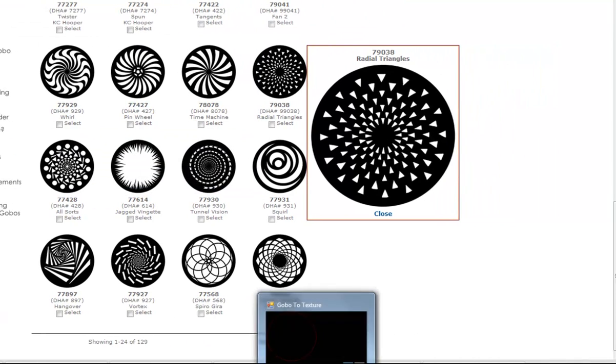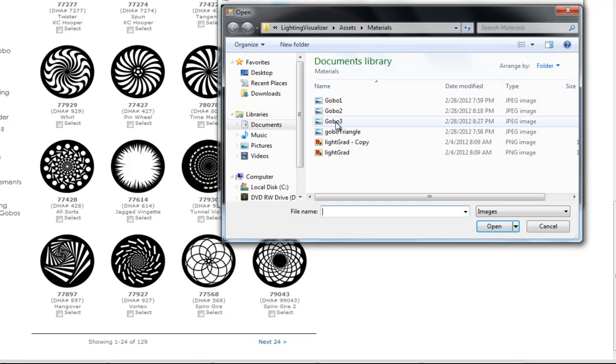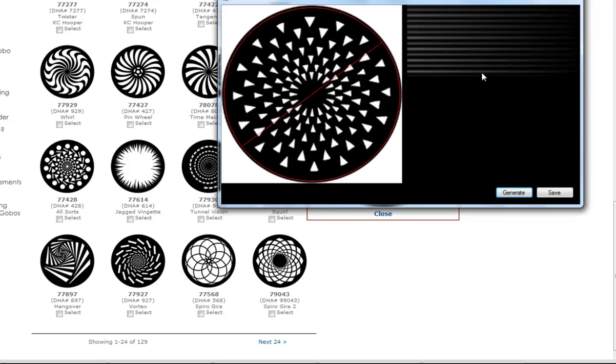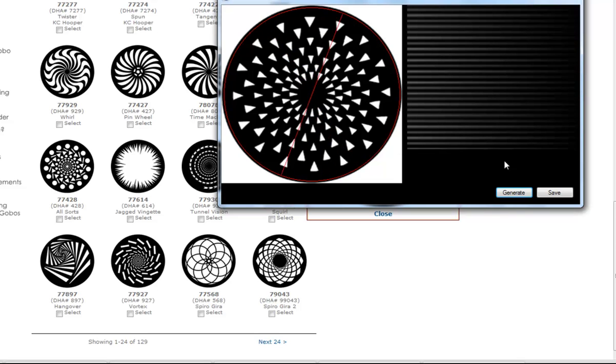And then I'm going to load this program. So this is the program that I created to be able to do this. And I'll load the image, and it's just going to run lines through here, and you see it generating real time here all of the lines within this image. So there we go. Now I have a two-dimensional image showing what this is going to look like roughly with the light passing through it.